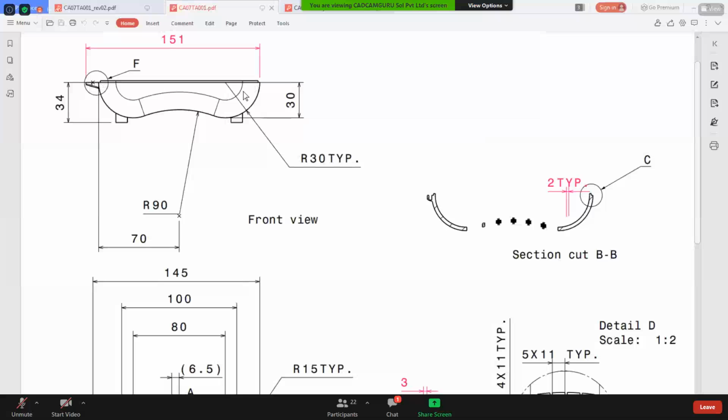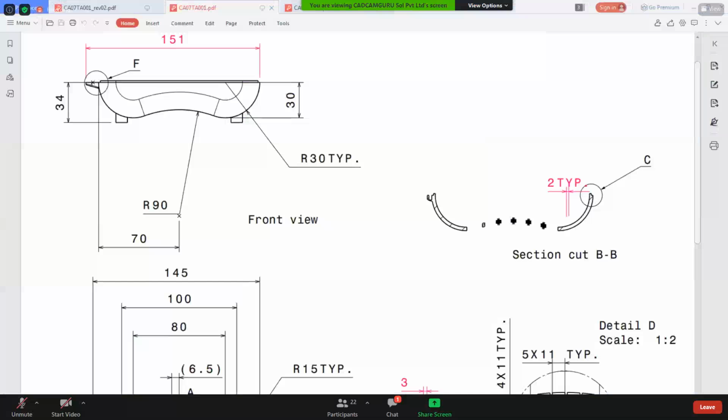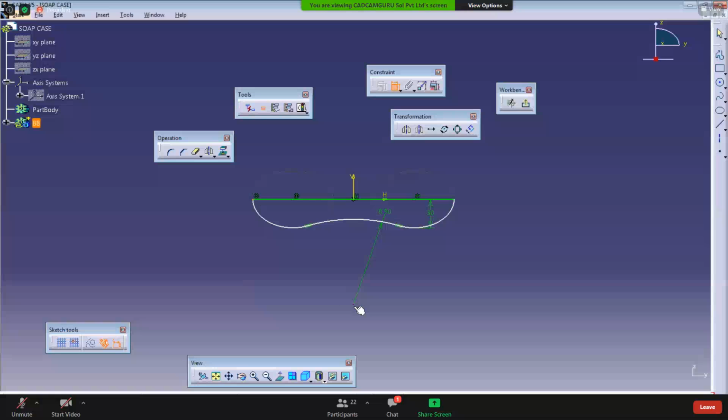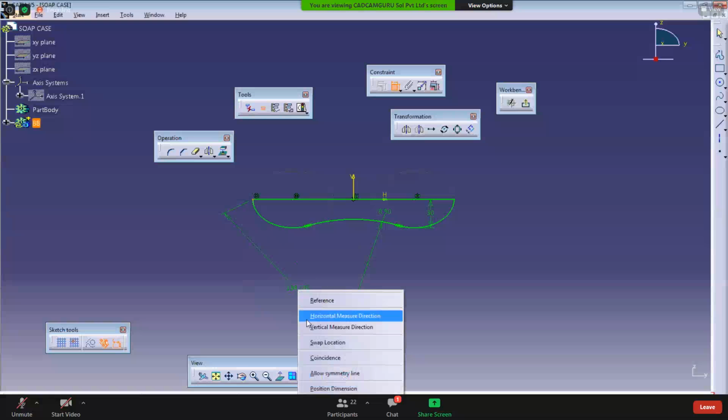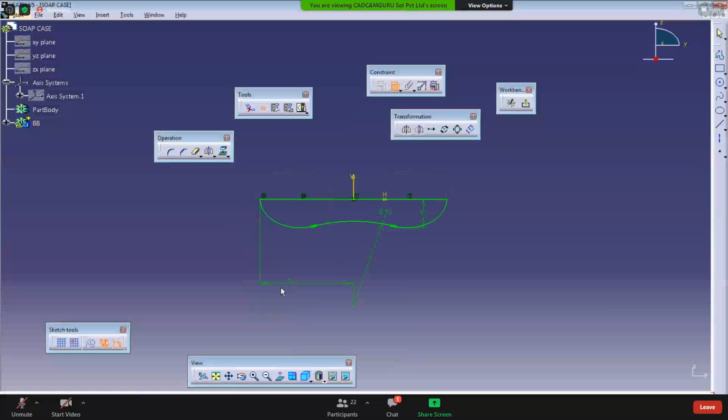From this one, it is not mentioned, so I'm not giving that 151. You are correct. We are going to delete this. So what to do? Double click here. That size of 70 is mentioned. So from this point to this point, right click and make a horizontal dimension. Now it is correct, right? This is 70.